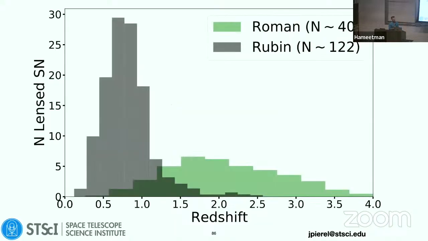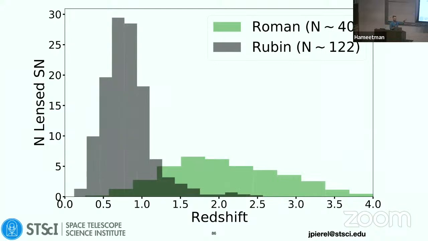On the lensing side, Roman plus Rubin and the LSST will combine for quite an interesting sample, with Roman providing mostly higher redshift gravitationally lensed supernovae and Rubin at the lower end. Roman, the exciting thing about this is because it's got the time domain survey, it will simultaneously give you very nice light curves for all of the gravitationally lensed supernovae that we observe, as well as the resolution needed to resolve multiple images, even in compact systems.